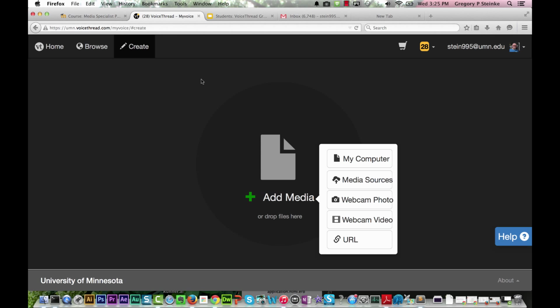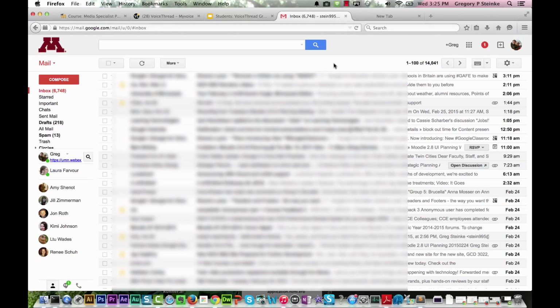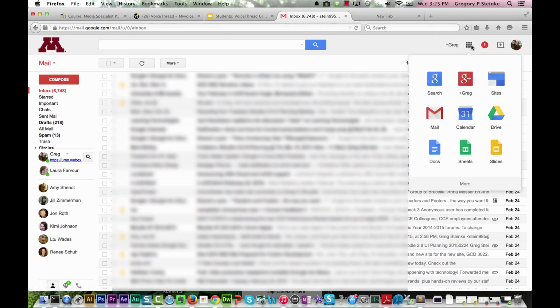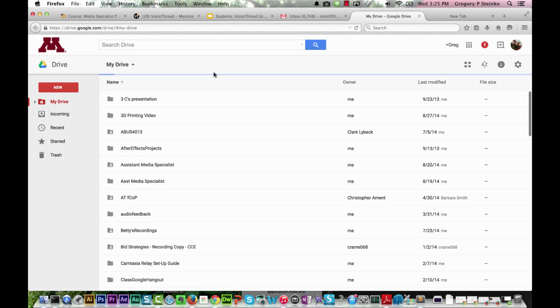One thing with VoiceThread, you can't go ahead and just create your presentation within VoiceThread. So you have to do that using PowerPoint or Keynote, or what I like to use is Google Slides. Now to get to Google Slides, I'll log into my mail, and then I'll click on this grid icon here, and then go to Google Drive. From here, I can create new. Your Google Drive might look a little bit different if you haven't switched to the new version of Google Drive. This might say create or something like that.